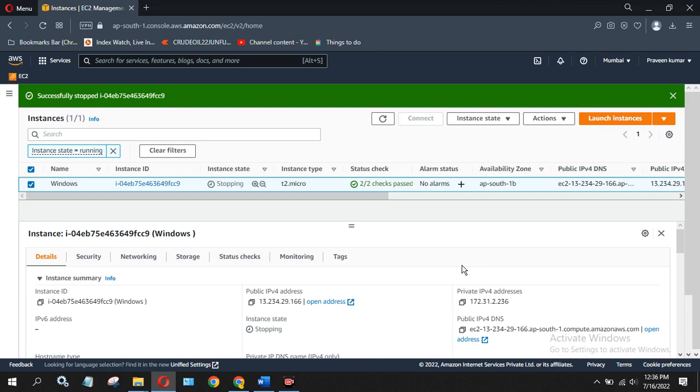In our next video we will see how to change a .ppk key, right, to .pem. Sometimes what happens, we download the Windows ppk as the security key, right, but what if we need a .pem file, right, so we have to convert it to pem. So we will see that in our next video.